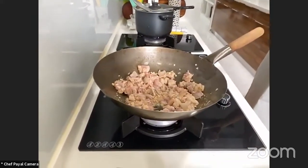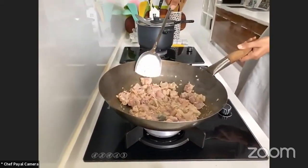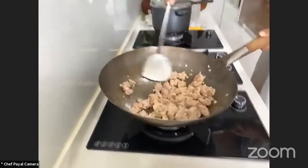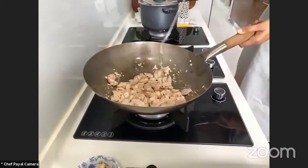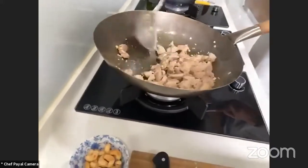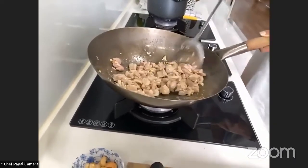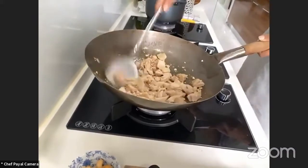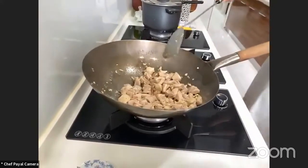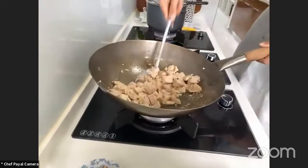Great. And Payal, just a question on the blanching. We have not put the onion in yet, right? We haven't put anything in yet. No, it's just boiling. Or do you mean the onion for the chicken? We've only put garlic and chicken in so far. We're cooking the chicken now. Usually what I do is I add the garlic and the chili together in the oil. That kind of mellows the chili down and cooks it a bit, but I didn't do that now on purpose because I've got 3 chilies here and I don't want to start coughing on camera like we did last time.